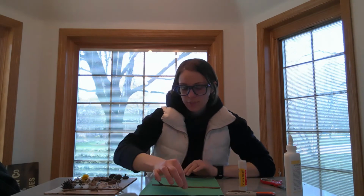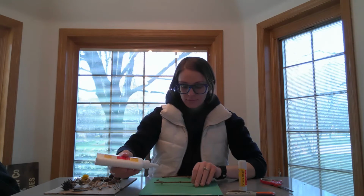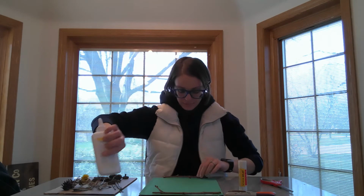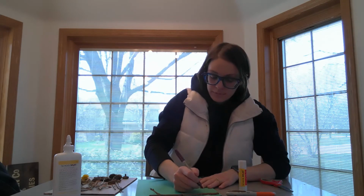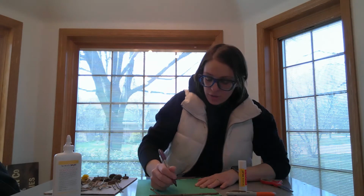All right, so you have your sheet on here, and then I'm just going to decorate it first and glue some little twigs up at the top, make it a little pretty before we go ahead and get started. Okay, and then I am just going to write at the top, sensory nature scavenger hunt. You can have your children practice writing, or you can do the writing.